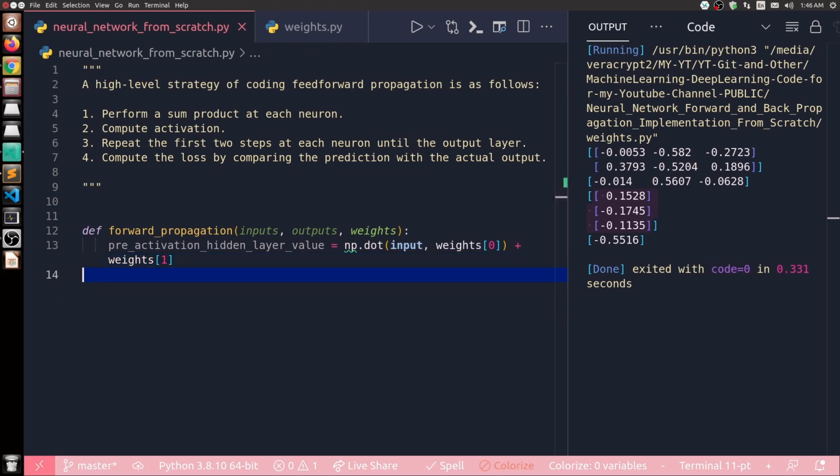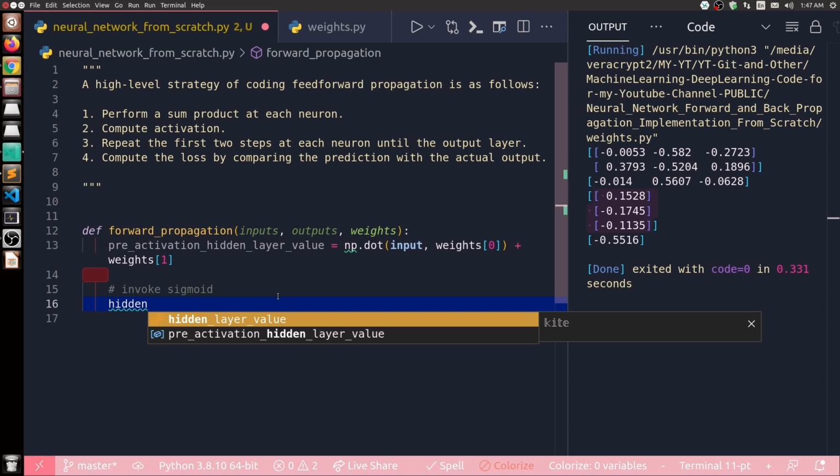Okay, I was just losing track. Now I have already calculated the pre-activation hidden value, and now I am going to apply the sigmoid activation function on top of the hidden layer values obtained in the previous steps. That is a pre-activation hidden layer. Remember, for this example, we decided to use sigmoid as an activation function.